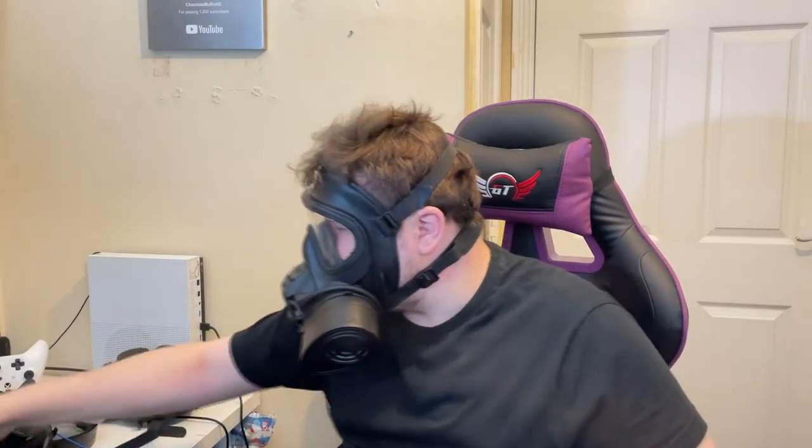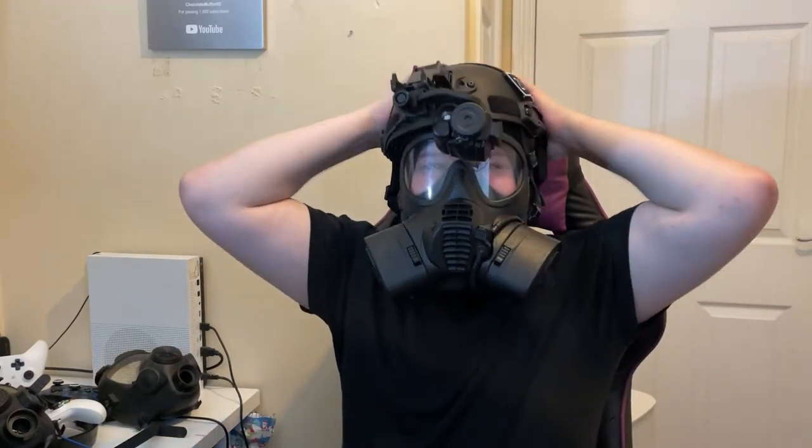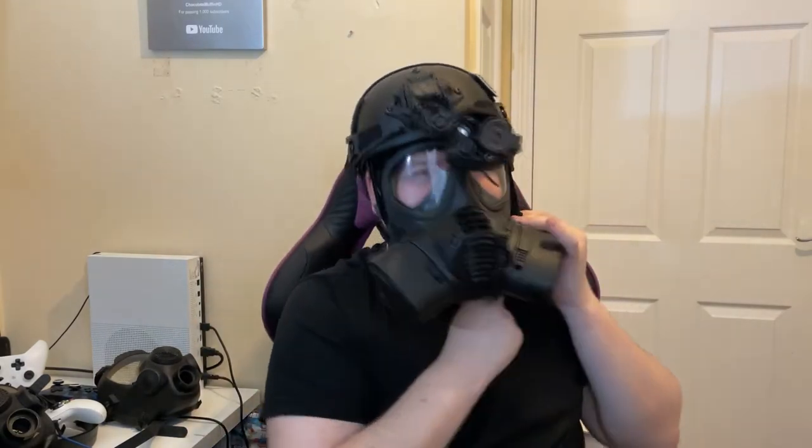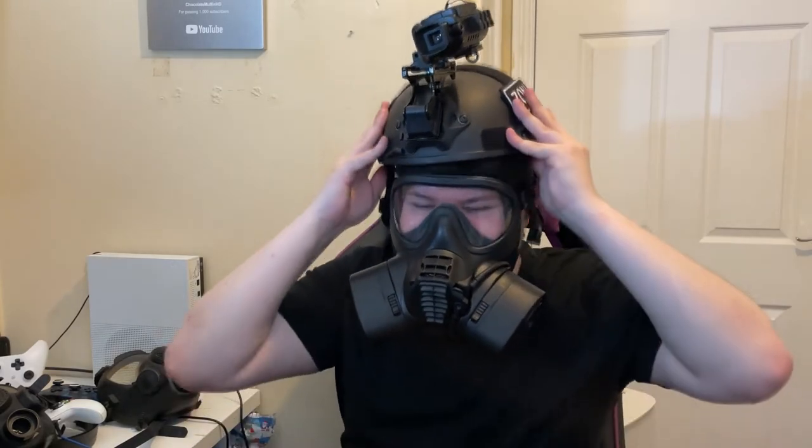It also works with night vision. I haven't actually tested my night vision out, but let me get my helmet - it does work quite well with my night vision helmet. So it goes down - boop, boop, boop - and then you've got my night vision, like so. Which is pretty cool. Obviously you've got to readjust everything, but you could wear a helmet on this, very sturdy. It doesn't add too much weight. You could add some headphones as well. It works pretty well with a helmet, which is quite good.